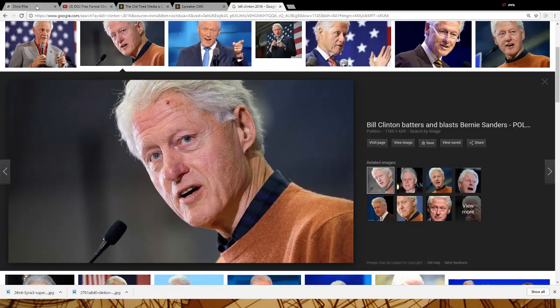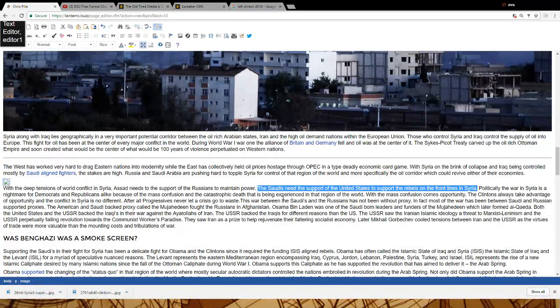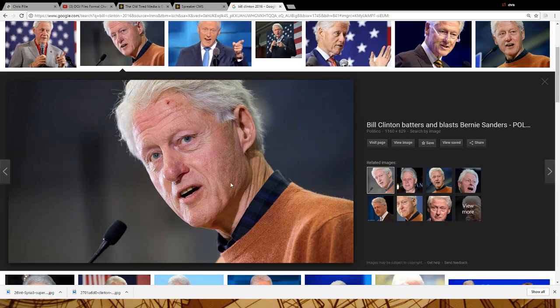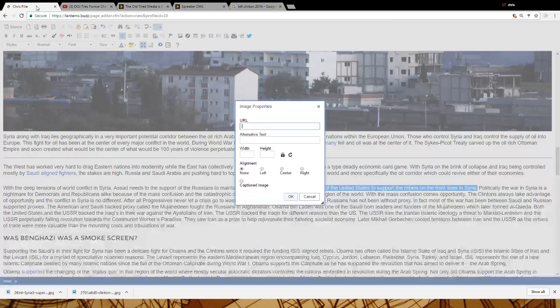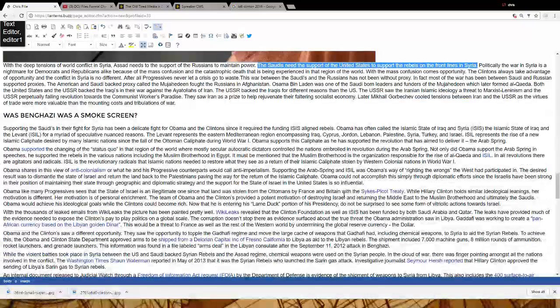And then you're going to come back here, and you shouldn't have to do the size, but let's see what it does here. It didn't work, did it? Let's try it one more time. Going to copy the URL. I thought it was a different comment. Oh, I'm sorry, I clicked the wrong way. That's the link address. You want to copy the image address. That's what I did incorrectly. Let's try that again. So I paste that, hit OK. There it is. Whew, he's got something going on there. All right, so we've got the image up there.